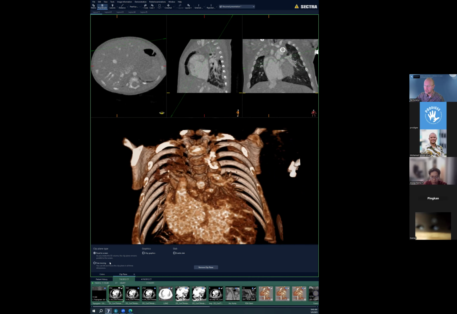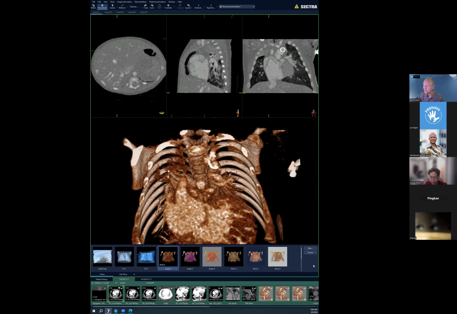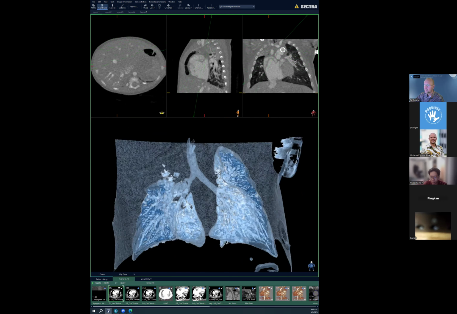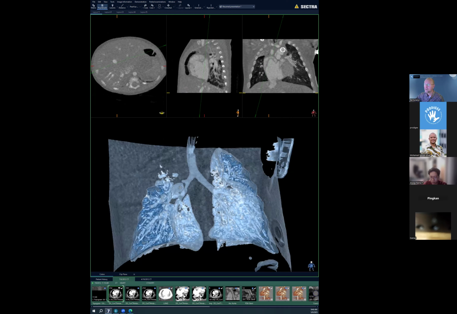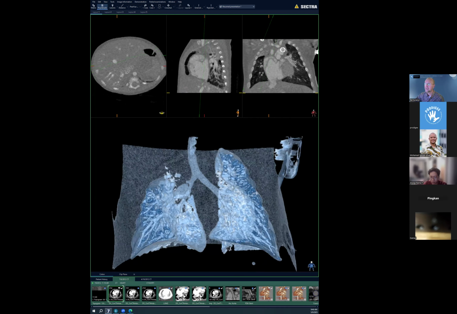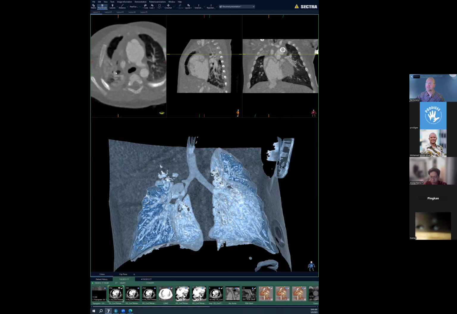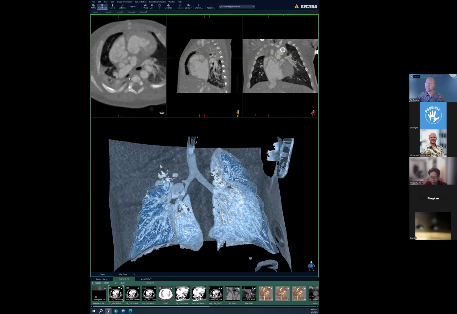And then if we switch this to the airway view, we can see that the bronchus intermedius and apparently the right upper lobe bronchus also. I missed that somehow in the axial. Let's see. Yeah. So we also have an atelectasis in this right upper lung. So that makes sense. This is the airways.